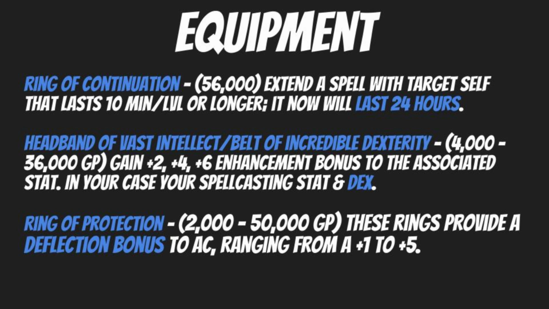This is definitely a great combo to go for, and is not nearly as expensive as the later versions of either of these belts that provide bonuses to multiple mental stats or multiple physical stats. But from there is a classic item that no adventurer should be caught without, particularly not one that is built to engage in melee, the Ring of Protection. This will cost anywhere from 2,000 to 50,000 gold pieces. These rings provide a deflection bonus to armor class ranging from a +1 to +5. Definitely something that you want to have handy for yourself.